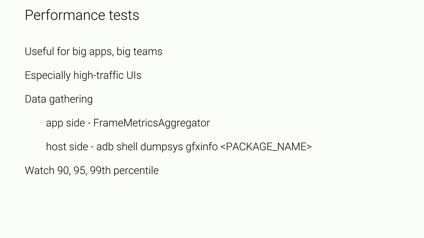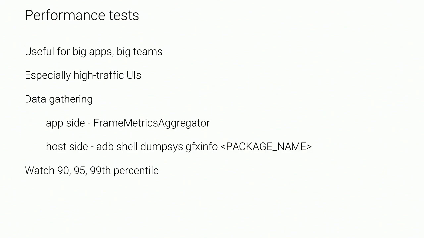You can gather the data on the device side and app side with the frame metrics aggregator, or you can also do it on the host side. You can run command line tools like dumpsys gfxinfo that will get all of that information. Again, this is a different view into exactly the same kind of duration data that I was talking about earlier that you see in GPU profiling and in frame metrics aggregation.